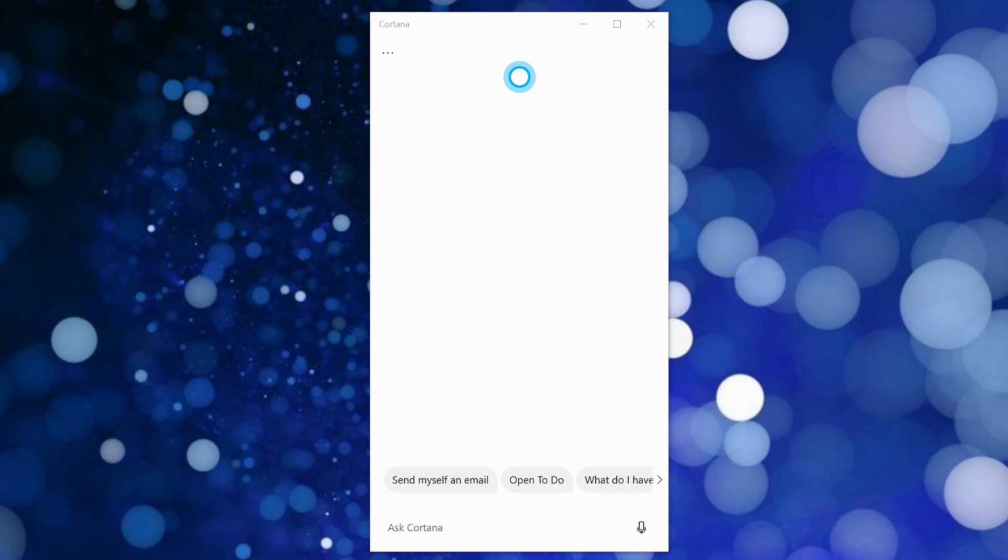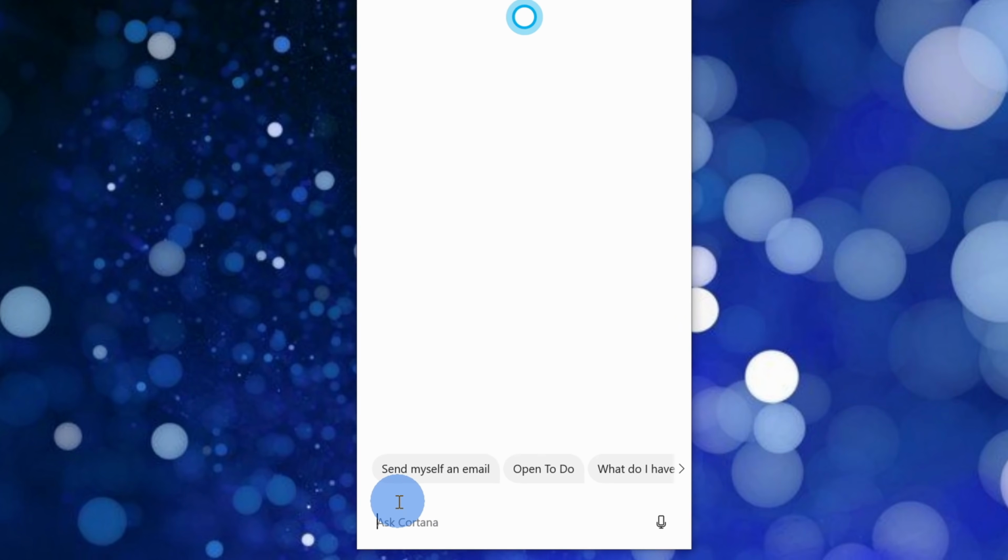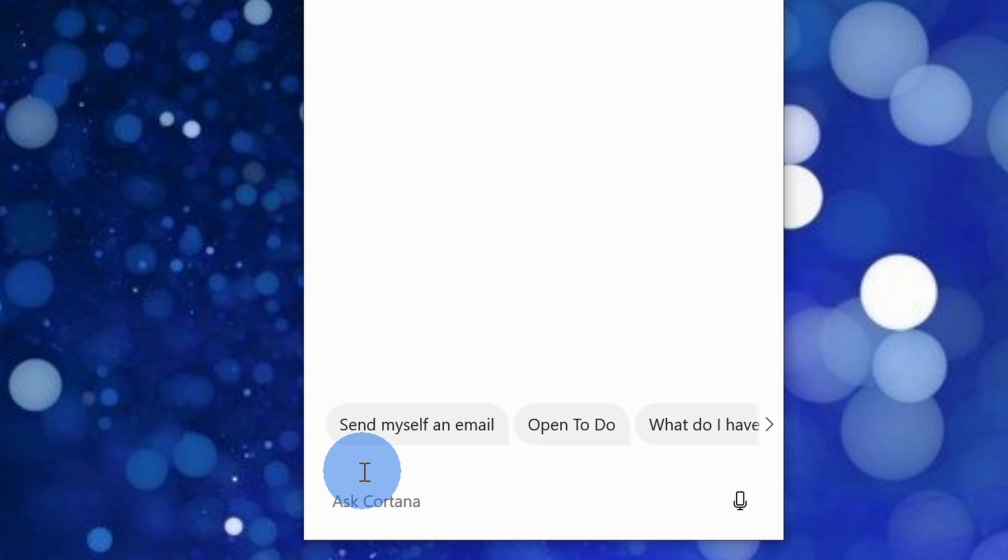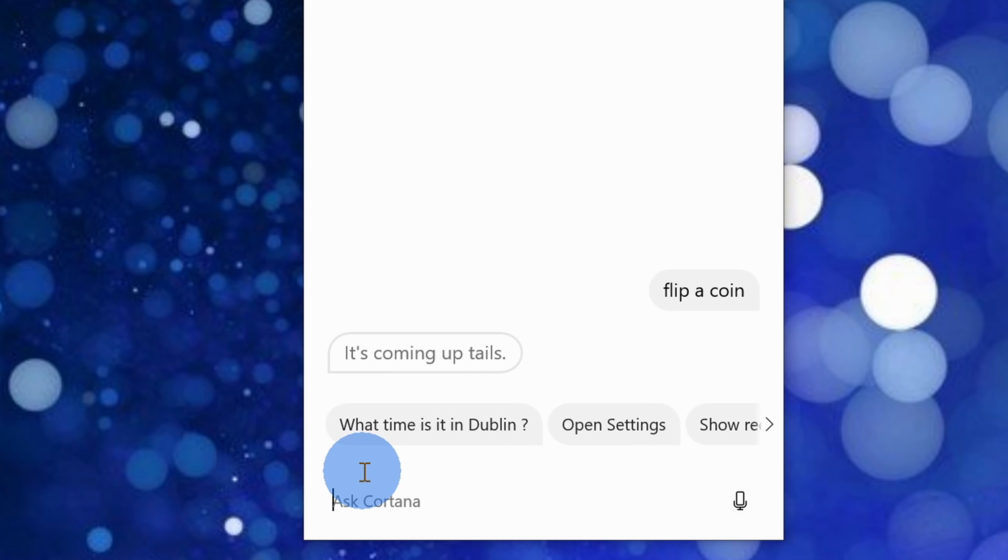Secret number 5, Cortana has games included in it. So keep this between you and me, but the Kevin Cookie Company actually uses Cortana games to make a number of important business decisions. A crazy example of this is they made a decision on whether they should hire a new safety engineer or not by using Flip a Coin. So let's try it. Should we hire a new safety engineer? Heads yes, tails no. Flip a coin. I guess we're not gonna hire anyone.